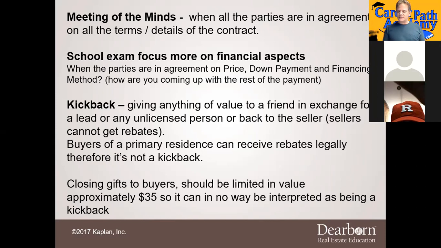If the seller agrees to the offer exactly as it was made and signs the contract, then the contract has been accepted pending attorney review. The broker then must advise the buyer and the seller of the seller's acceptance, and then they send it off to the attorneys and they start that attorney review if they wish. Any attempt by the seller to change the terms proposed by the buyer is called a counteroffer.